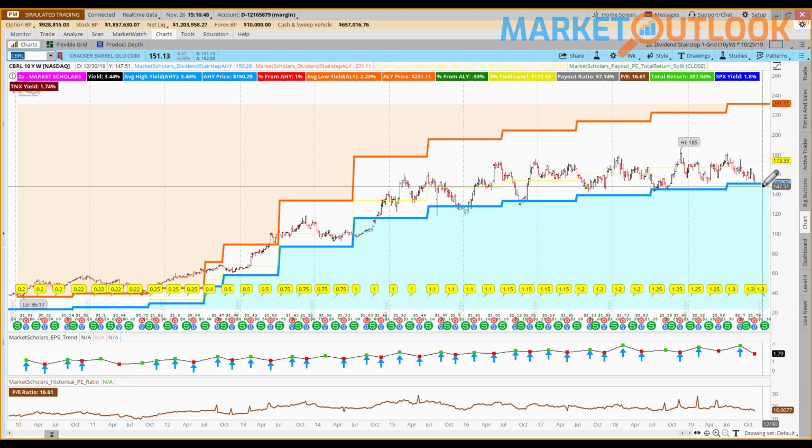But nonetheless, it's within that zone of being oversold and at the same time being at an acceptable yield level, in this case close to 3.5% dividend yield on a stock that has raised its dividend every year for quite a long period of time. So I thought this would be a good stock to highlight that concept of long-term investing, trying to buy higher quality merchandise when it pulls back in price to a level that is acceptable for a long-term investor going forward at an above average yield, in this case 3.5%, where that stock typically bounces, or at least has shown the ability to do so here over history.